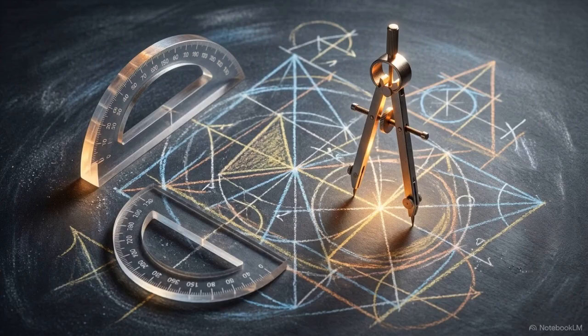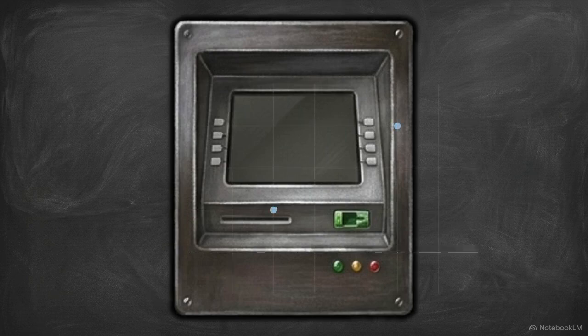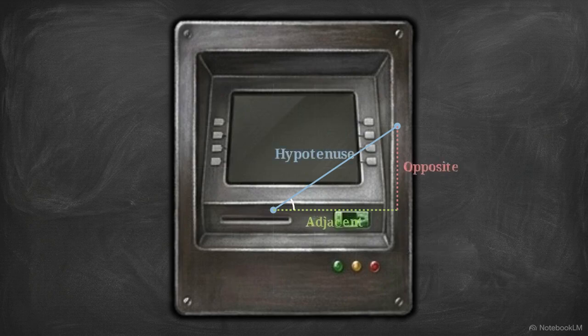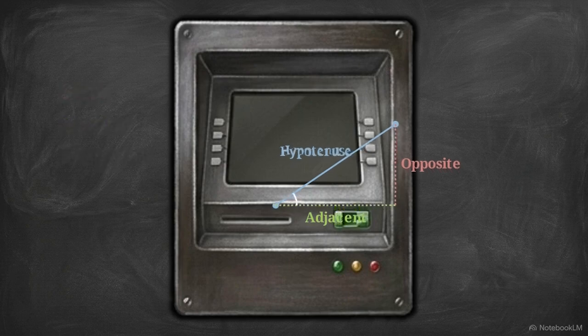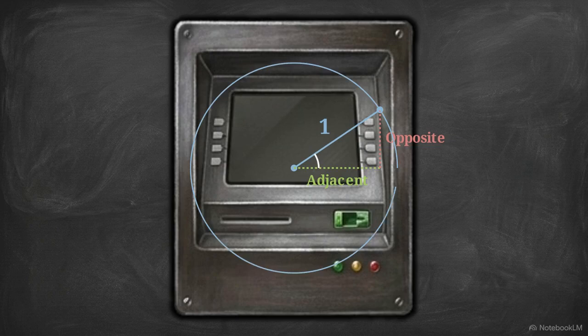Moving to step 2 of the audit, we need to evaluate your geometry skills, specifically how you measure space, shapes, and angles. This graph displays a line connecting 2 points on a Cartesian plane. You must calculate the rise over run slope and apply the distance formula. Watch this line become a right triangle's hypotenuse. You must instantly recognize how to find sine, cosine, and tangent using the opposite, adjacent, and hypotenuse sides. This triangle scales to form the ultimate trigonometry tool, the unit circle, with a radius of 1.